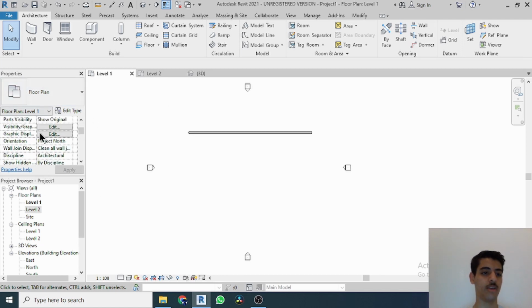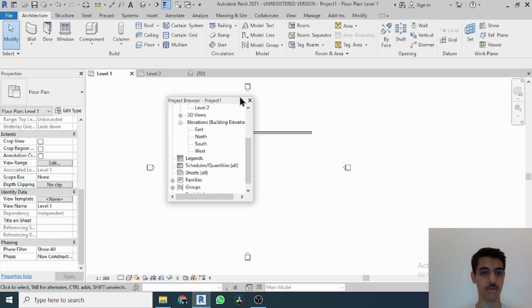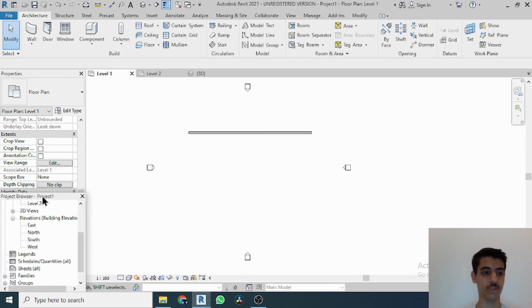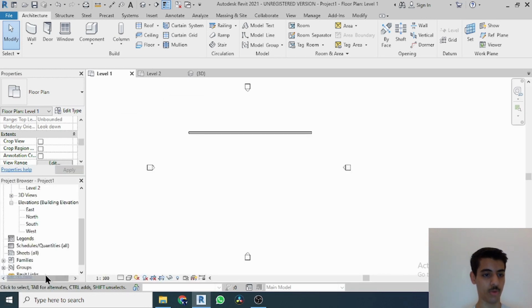It's very easy, you can just scroll down. But you can also customize it with what makes you happy, basically. The project browser has the same things, so you can also resize it and move it around, but for now I'm happy with where it was, so I'm just going to put it back.